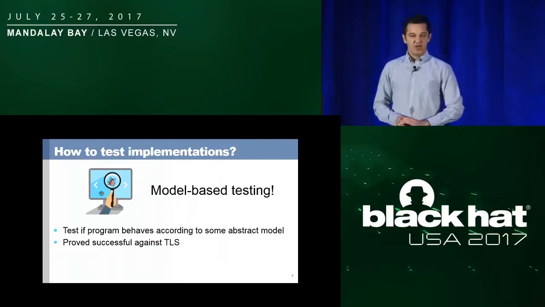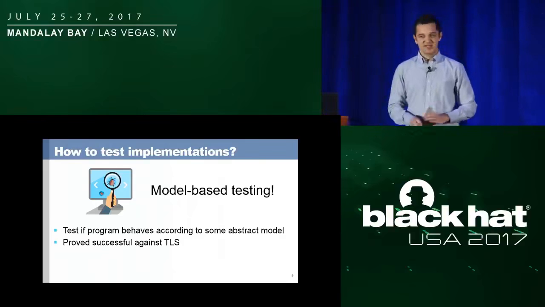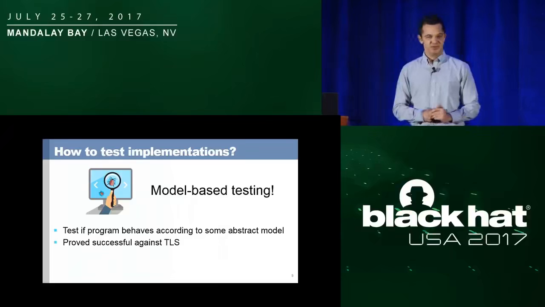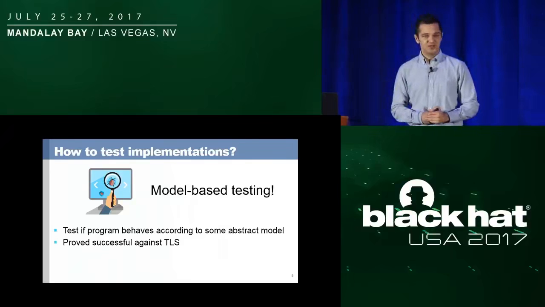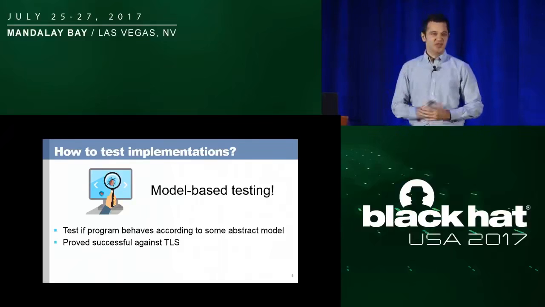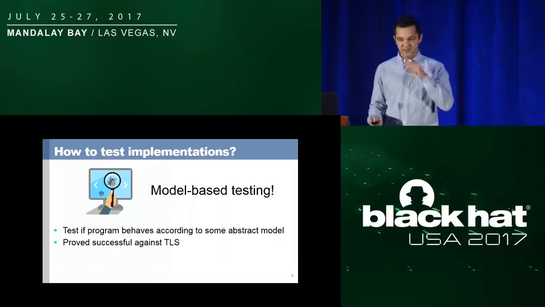And then you're basically going to check, is the implementation indeed behaving according to the specification, according to this abstract formal model? And a few years ago, this technique was applied against SSL and TLS, for example, in the paper, The Messy State of the Union. And the researchers there discovered a lot of issues, and the worst of these issues could be used to completely decrypt any TLS traffic.